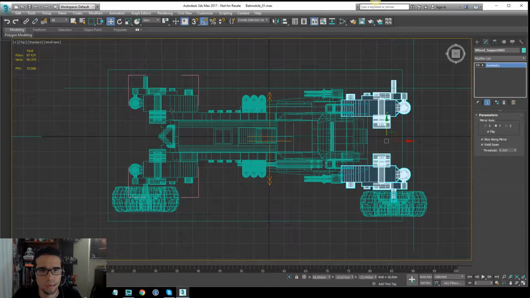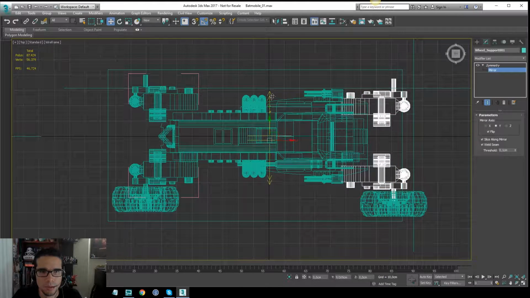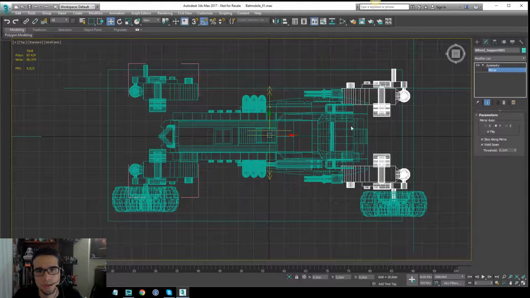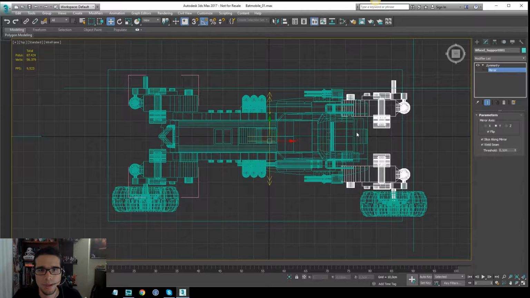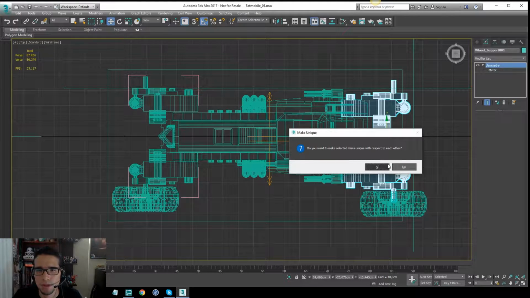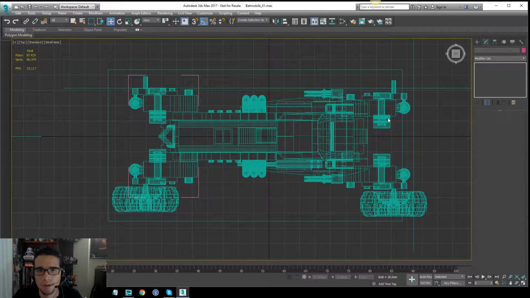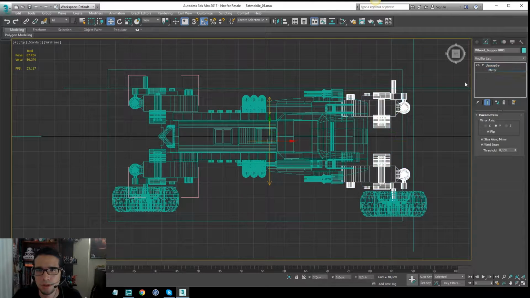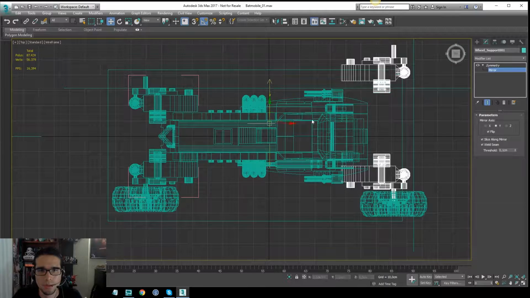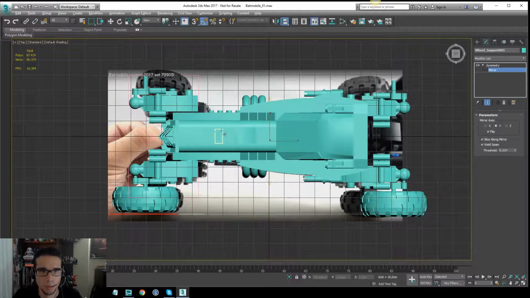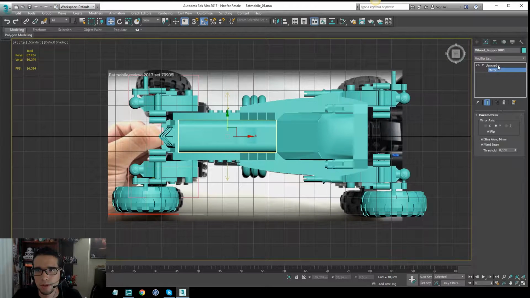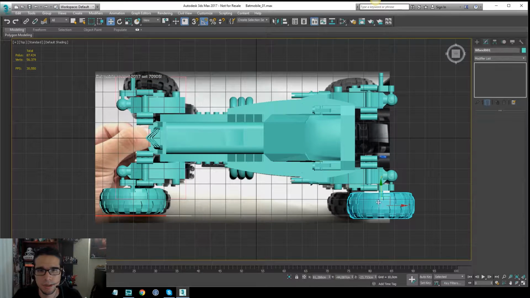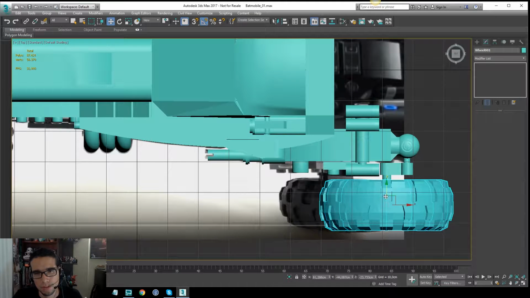applied even to another object. So if I modify this one, the other object will affect the symmetry too. Like you can see here, there are a lot of objects that are sharing the same symmetry. So I will make my symmetry unique. Let me see if I can apply the symmetry just to this particular object, like you can see here, and I will align more precisely. So I think this is good enough.